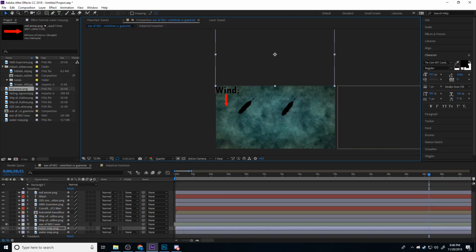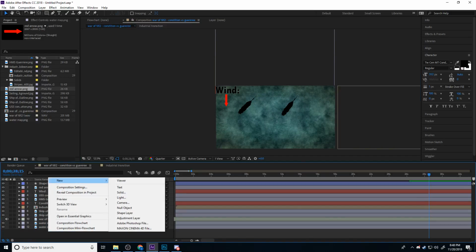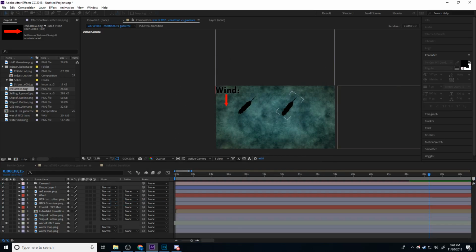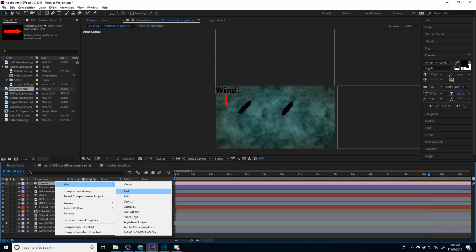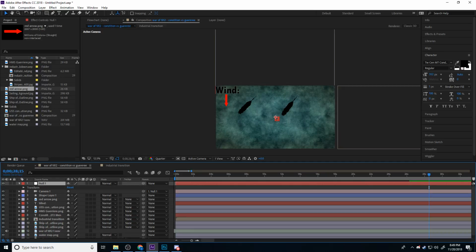Next I'm going to set up a camera. That's a relatively simple process. Just create a new camera, and then I'm going to set a null object for it to follow. So basically I'm just setting the camera up and setting the object it's going to follow. Then I can move this object around and the camera moves with it. That's how I'm able to manipulate where the camera goes and what it shows.